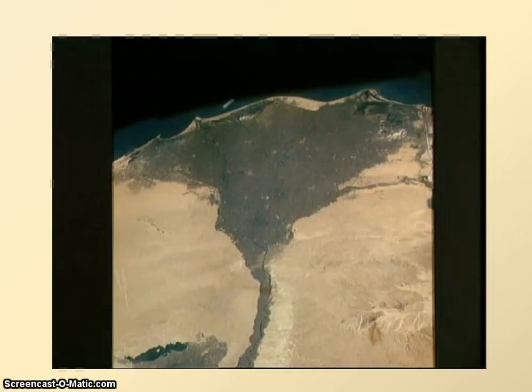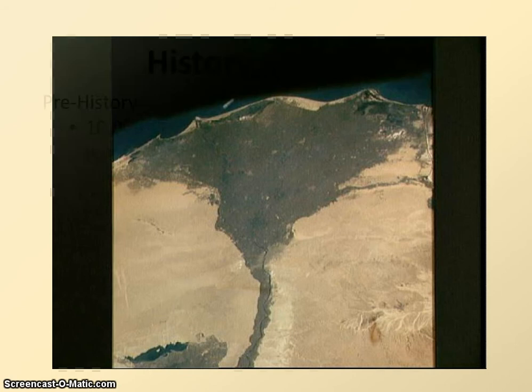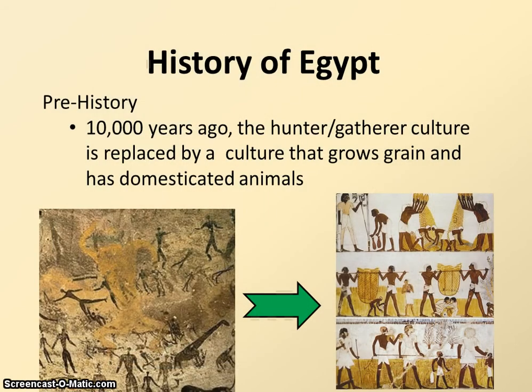Near the end of its journey, the Nile begins to slow down and spread its silt in the large river delta, which can be seen in this picture. This fertile river valley has been the center of Egyptian culture for millennia. Egypt has one of the oldest known civilizations on the planet. Approximately 10,000 years ago, the hunter-gatherer nomadic tribes began to domesticate animals and plant grain as a sustainable source of food.